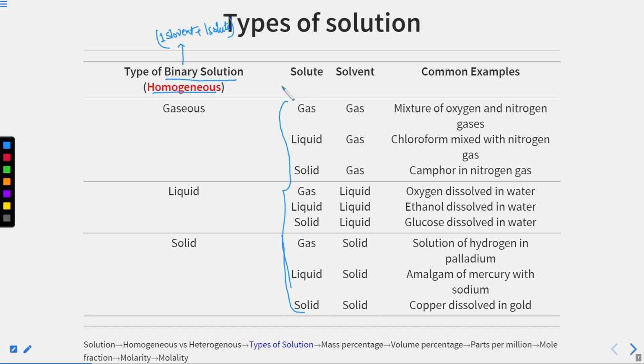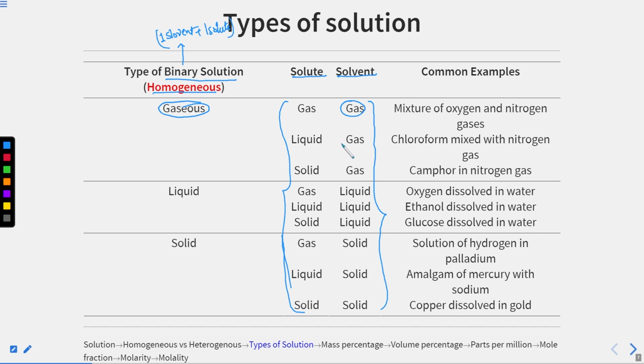Okay, so this is the thing. Suppose we have this solute and we have this solvent, right? So we can take different solvents and we can take different solutes. Suppose we are making a gaseous type of solution. One thing I want you to notice here is that the solvent will always decide the phase of that solution. Why? Because the solvent is present in excess amount, so it will be the one deciding what the phase of that solution will be.